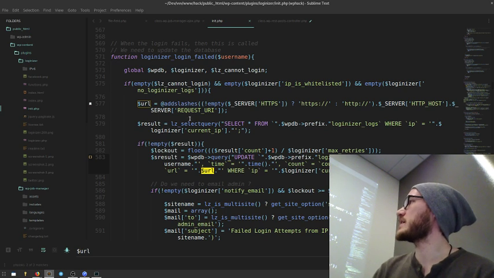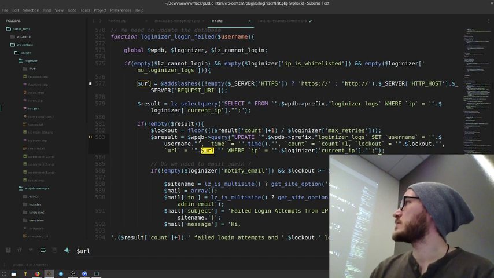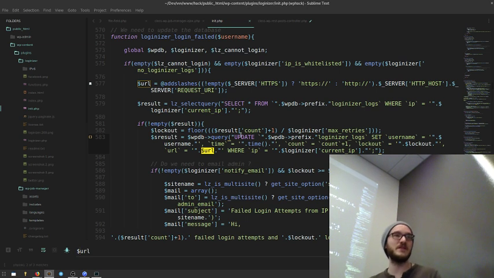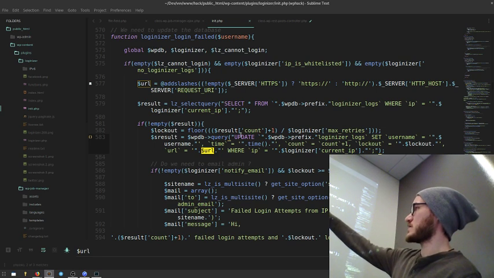what is happening next? WPD query update. And then we just update the database with it. So they're taking that URL and they're just putting it in the database. Let's throw it in there. And then it's going to show the latest IP.